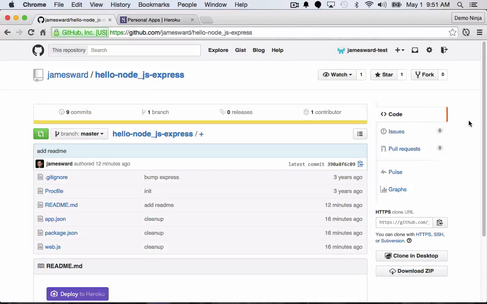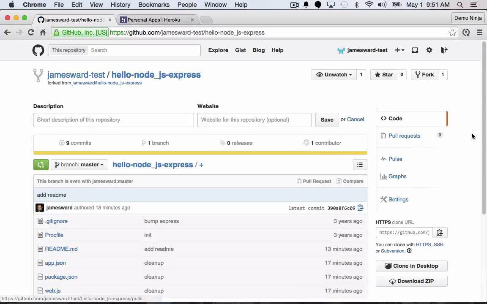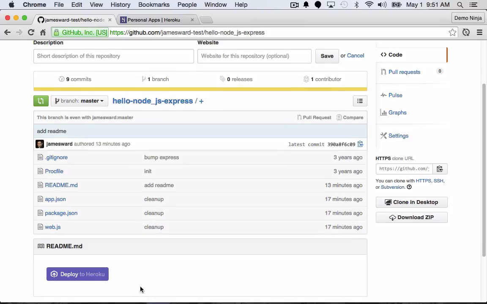I wanted to give you a quick demonstration of how you can do automatic deployments of applications on GitHub to Heroku. So what I'm going to do is start from scratch. I have a GitHub repository here that I'm going to start by forking. And then I'll have a copy of this code in my own repository, and then we'll be able to start working on this and deploy this application to Heroku once, and then deploy it whenever there's a change.